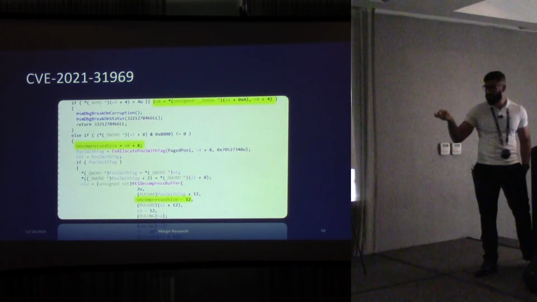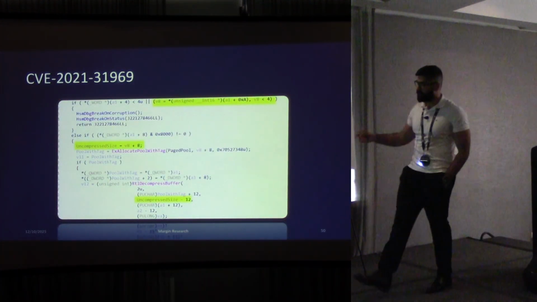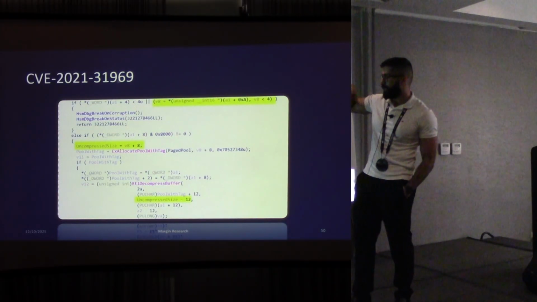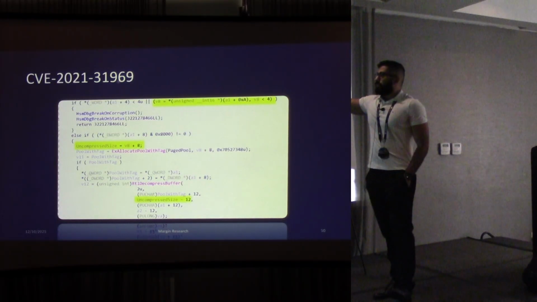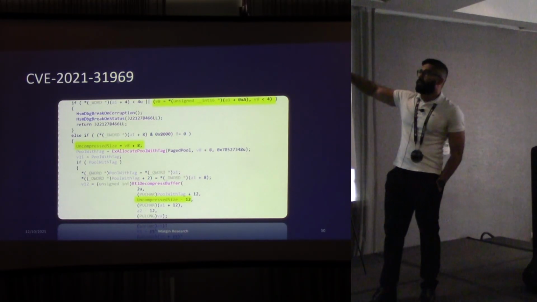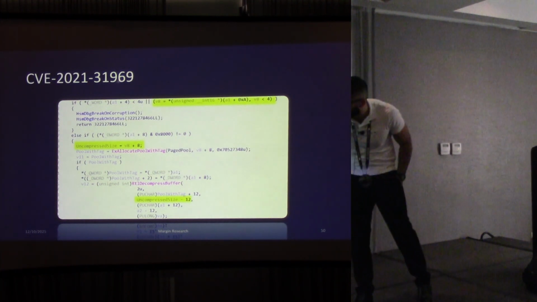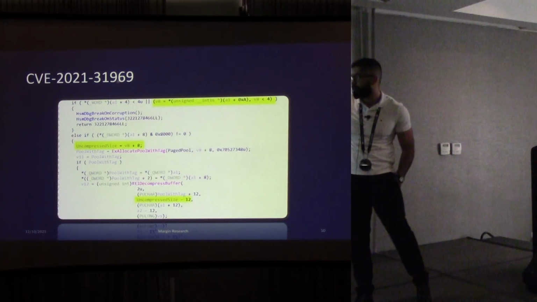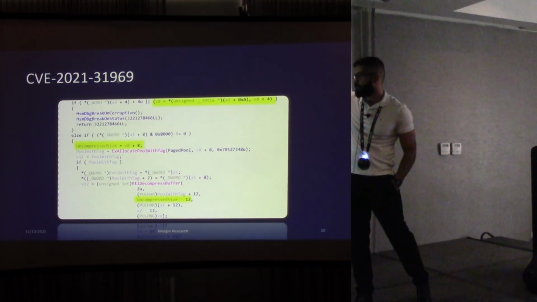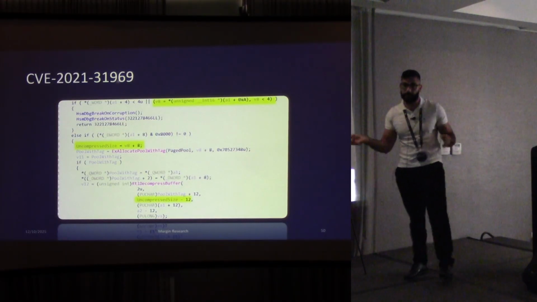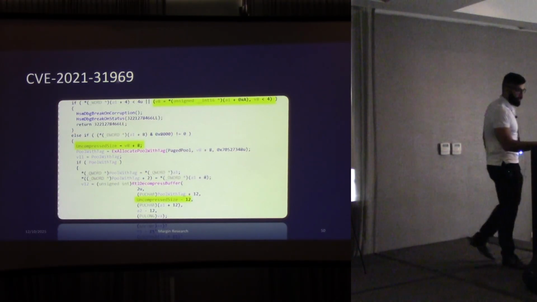Here's what the actual patch looks like. So in the beginning, we can see that there's a check if this value is under 4. That value has an 8 being added to it, which is some kind of header value, and we can see in the actual decompression logic down there, the value plus 8 is where the allocation happens, and in the actual decompression logic, we can see it's minus 12, and that's where the bug actually is.